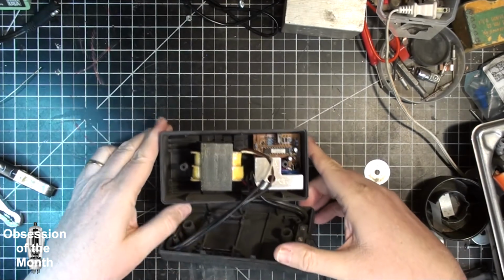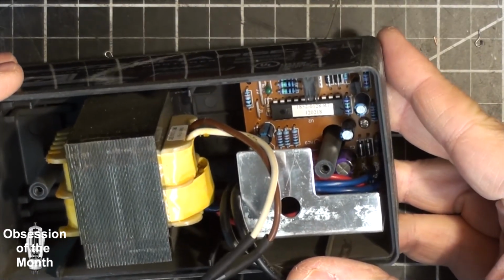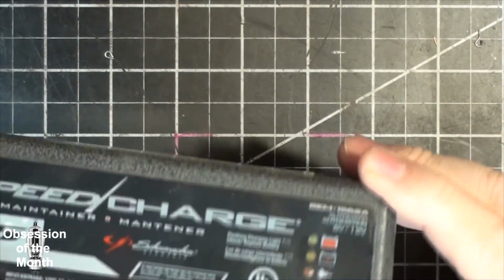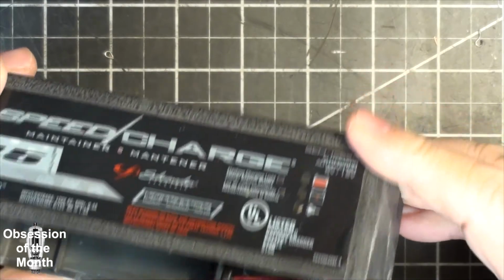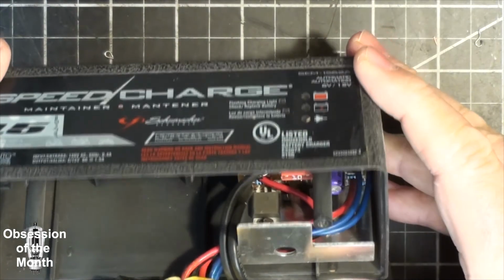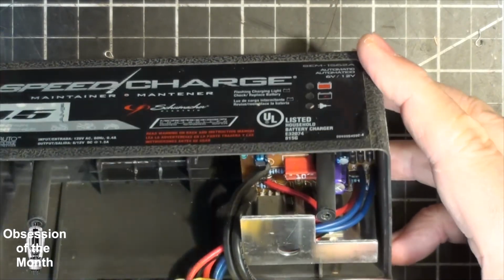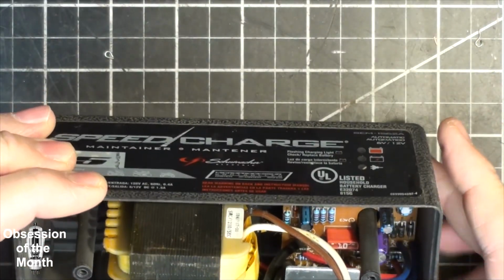So let's look at this real quick. First thing you'll probably notice is that this one actually has a chip in it. I have not pulled any of this out to look at it in detail because it's working. I can see that there's a 10 amp fuse in there. It's red. Some diodes, capacitors, a couple of transistors of some kind, and either a large diode or MOSFET or something. It's hard to tell what it is. This one has a lot better build quality than the other one, and I really prefer these to the type with the manual switch.